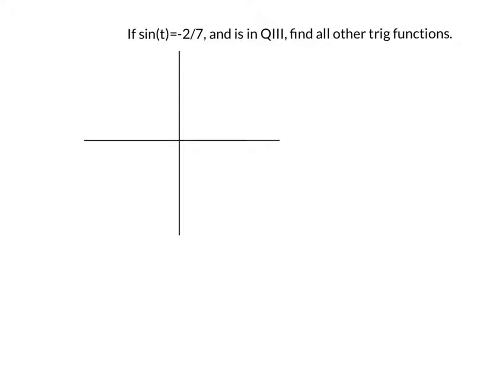So down here in quadrant 3, I'm going to have the hypotenuse of my triangle, or the radius of my triangle. This will be angle T that I'm looking at. It's formed again with my x-axis and my radius, or my hypotenuse. And then I'm going to have a vertical piece and a horizontal piece. I can actually put values on my triangle now. If sine is -2/7, that means for angle T, the opposite would be -2, and the hypotenuse would be 7.